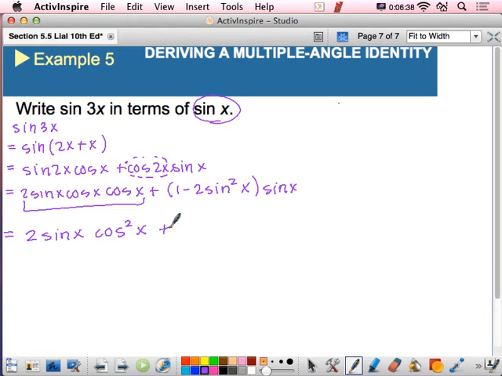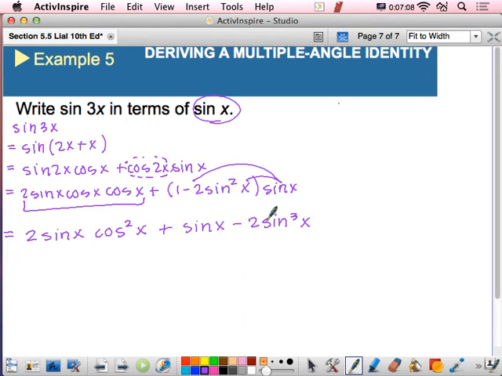Then over here, I'm going to distribute the sine of x into this parenthesis. I'm going to multiply there and here. Y'all understand that? Okay. So it's going to be plus 1 sine of x minus 2 sine to the what? Third, yes. 2 sine to the third of x. Okay. So technically, everything's fine. This is a sine of x, this is a sine of x, and technically this is sine x times sine x times sine x. And so that's legal as well.